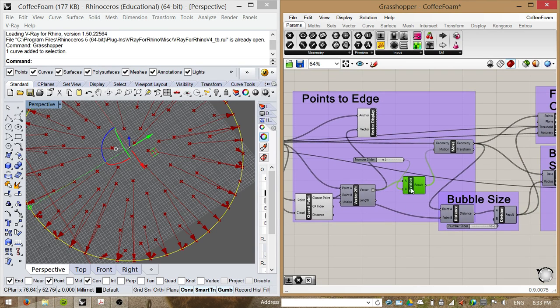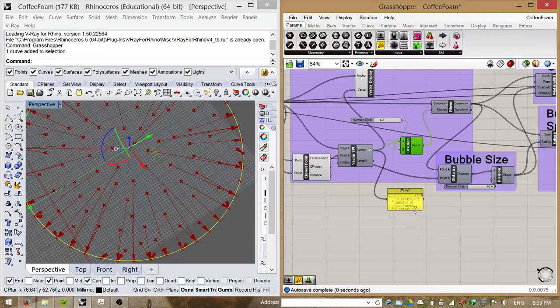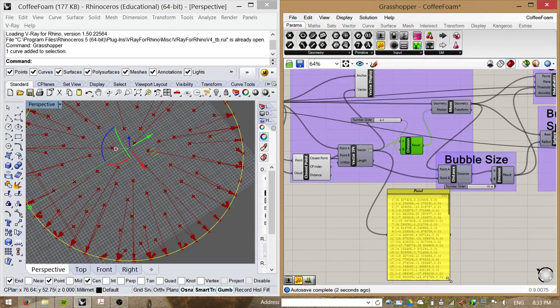This is the panel tool, if you don't remember. By taking those vector values and dividing them by 2, we're finding the halfway point of each of these.